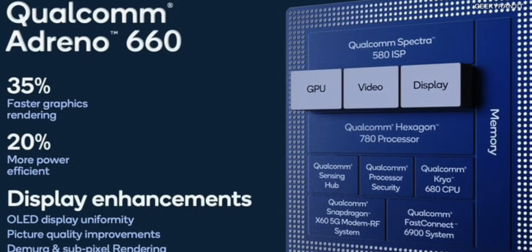Now we're getting the new Adreno 660 GPU. Qualcomm claims it's about 35 percent faster — a huge leap, since typically each generation sees about 15 to 20 percent improvement. At the same time, it is 20 percent more power efficient, so Qualcomm has done a great job with the GPU. It also supports LPDDR5; the older 865 supported it too but not many vendors used it — mostly LPDDR4, though the ROG Phone 3 did use LPDDR5. Here, LPDDR5 can go up to 3200 MHz, and OEMs using it should see significant improvement.